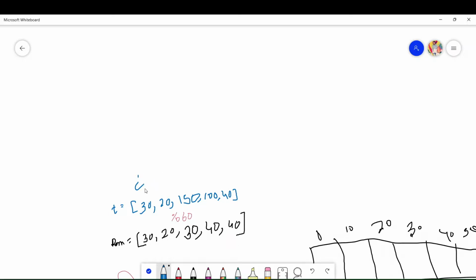Let's take a pointer i and fix it at the very first position, and let's take another pointer, suppose j, and start it from i plus 1 position, right? What we are trying to do here is fix i at the start of this array, and look for its complement value in the rest of the array.